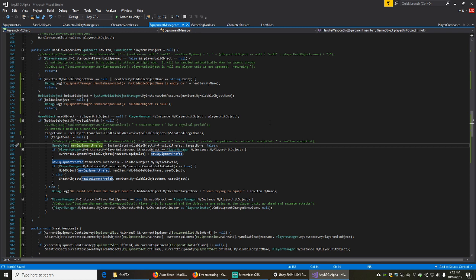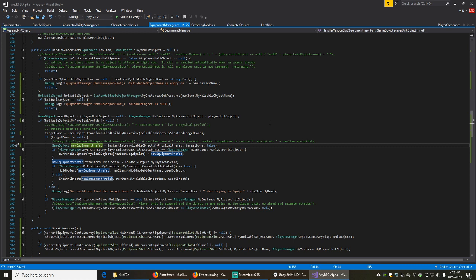I think for now, we're only going to allow the character to have maybe one spawnable object at a time.